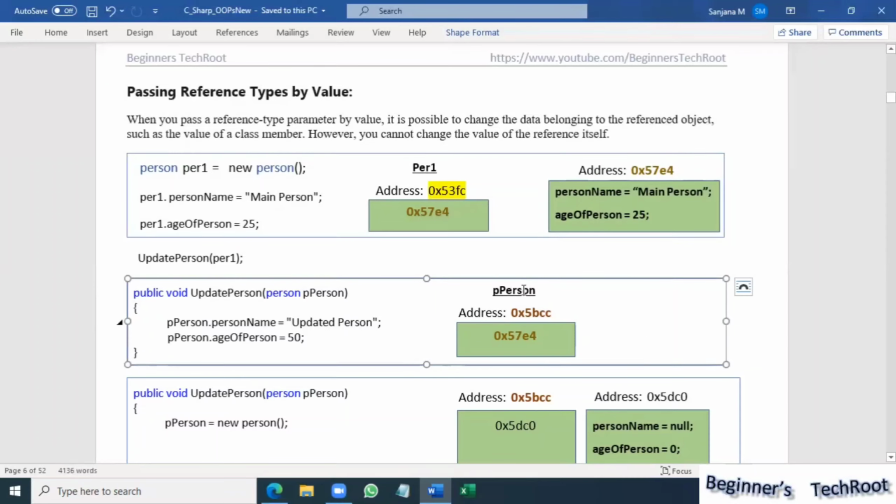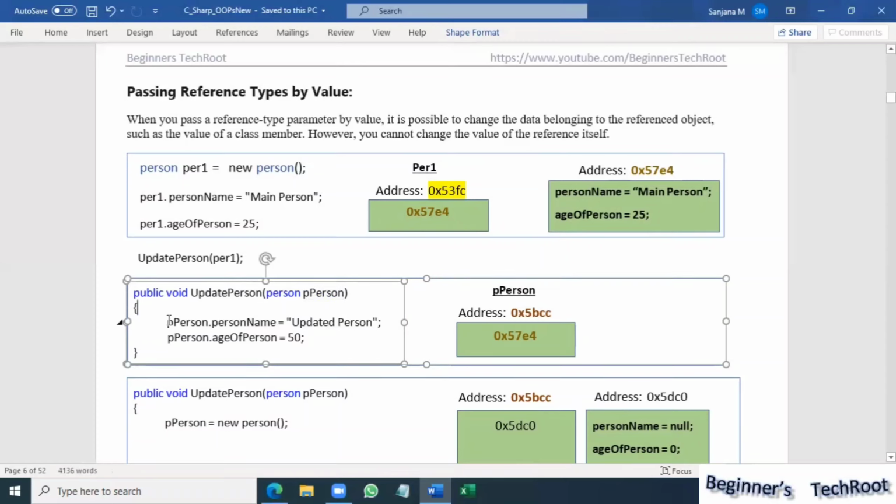In the same way, p person also, as we copied the same address, is pointing to the same object. So PAR1 now has person name main person and age of person 25, and the p person parameter also has the same person name main person and age of person 25.